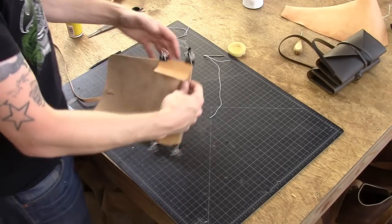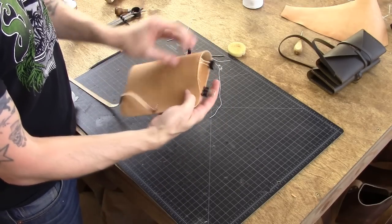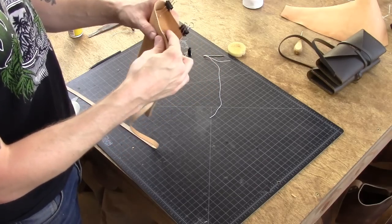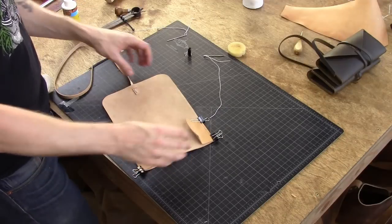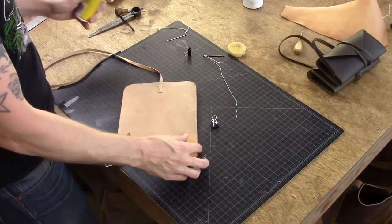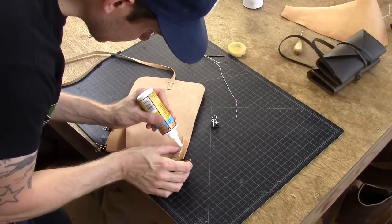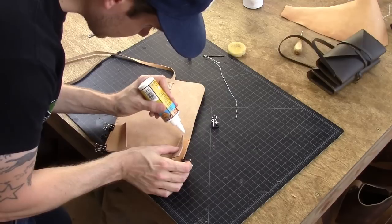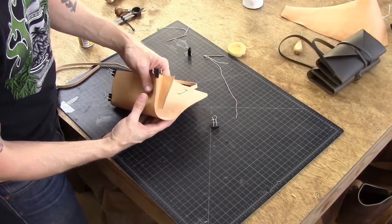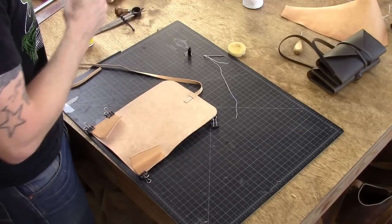So you're going to line up the first hole of this part of the gusset with the second to last hole on the back, right? Because this is going to wrap around once. So this goes to the second to last hole. If you do it to the top hole, all the hole alignment's going to be off. Okay, so I'm just going to take one clip off, put a little bit of glue. This one's a little trickier than the other one.